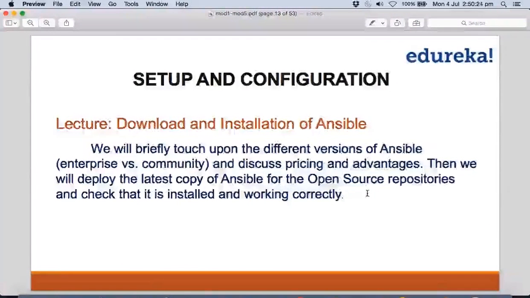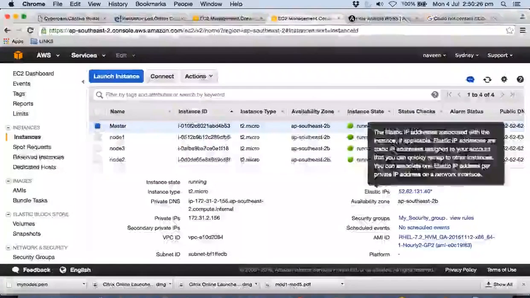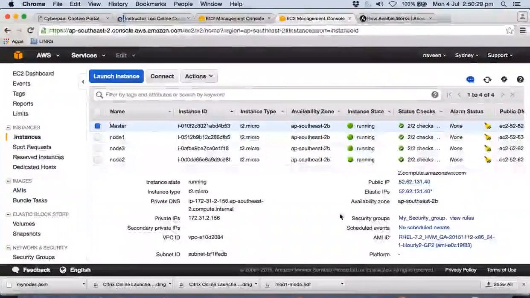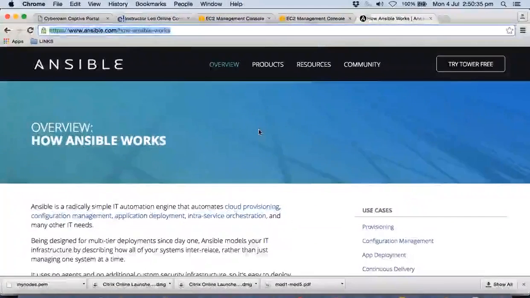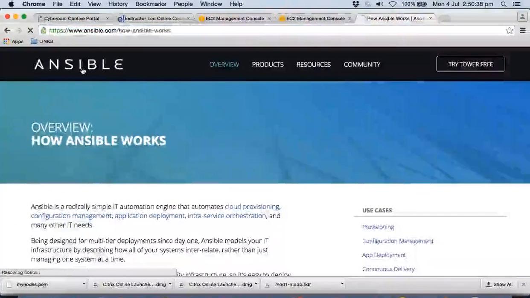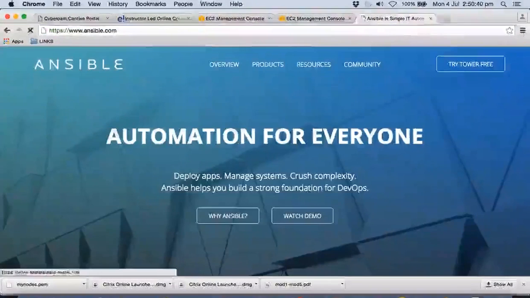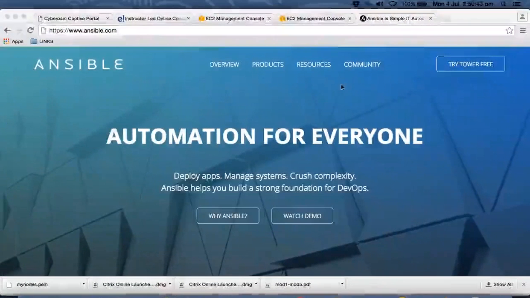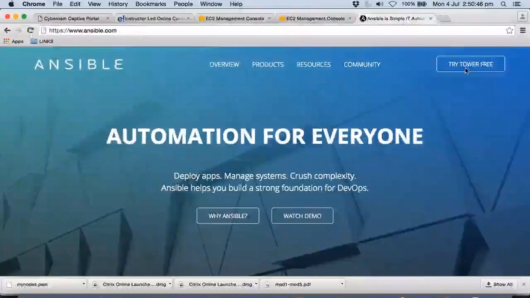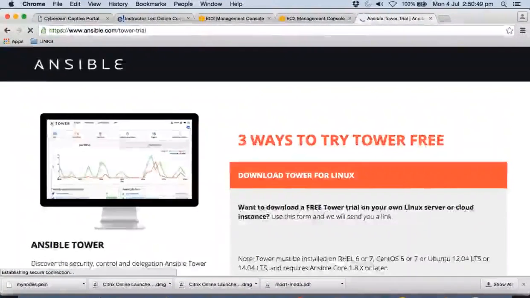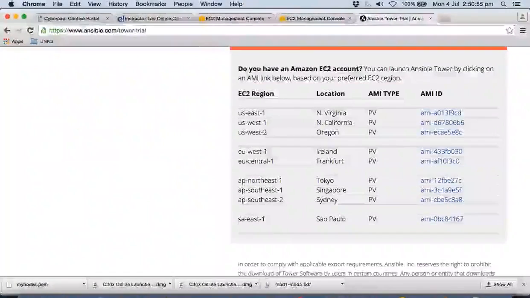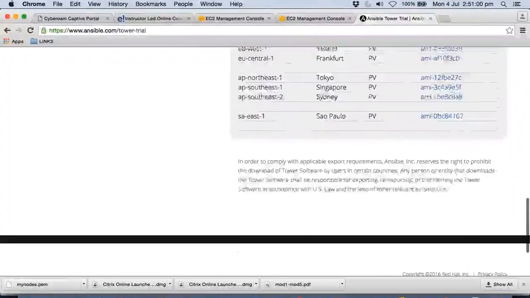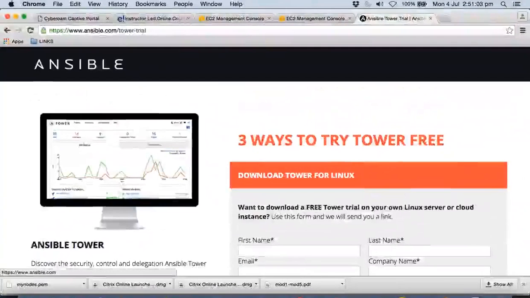For download and installation of Ansible, we are going to concentrate on connecting to the Fedora project first, because the Ansible website does not give us a free source tool to download Ansible from the internet. In fact, the Ansible website, which is going to show here, is showing Tower, which is a commercial product sold by Ansible for various commercial companies. You can see Ansible can be integrated with various EC2 machines, and I'm doing the same as well. We are going to integrate Ansible to the Amazon cloud, and we're going to test Ansible in this network as well.